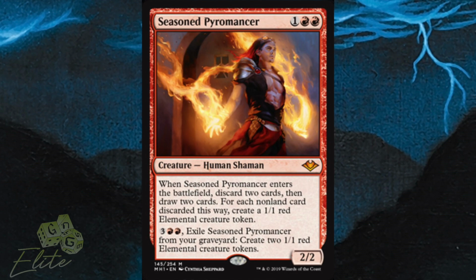So this card essentially is a Young Pyromancer mixed with a Faithless Looting in all aspects of the word. You cast it and it has an ETB ability that you discard 2 cards, and if those cards are non-land cards, you get a 1/1 red Elemental creature token. But you also draw the 2 cards. So it's like Faithless Looting. You discard 2, draw 2, and then for each of those 2 cards, you get a 1/1. So if you discard 2 non-land cards, you get two 1/1s.